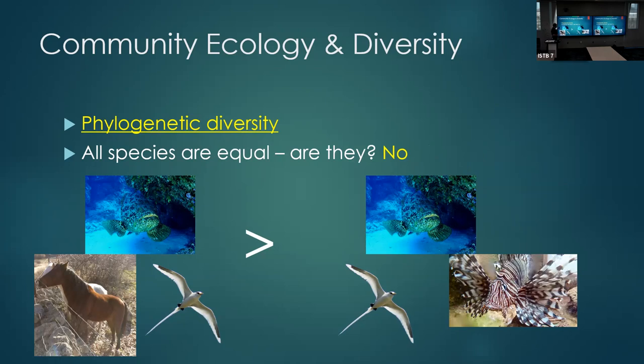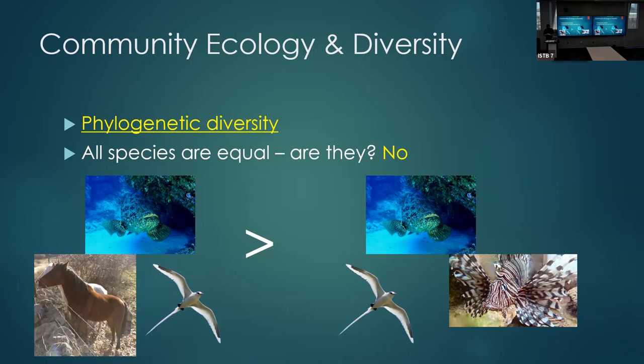Perfect. So phylogenetic, the concept is that in communities with the same number of species, the community that has more diverse phylogenetic lineages will be more diverse. For example, here we have two bony fish, the goliath grouper and the lionfish, and a bird. And here we have a horse, the tropic bird from Bermuda, and the goliath. So here, two bony fish and one bird, and there, one bony fish, one bird, and one mammal. So then we have three very different evolutionary lineages. Then this will be more diverse.